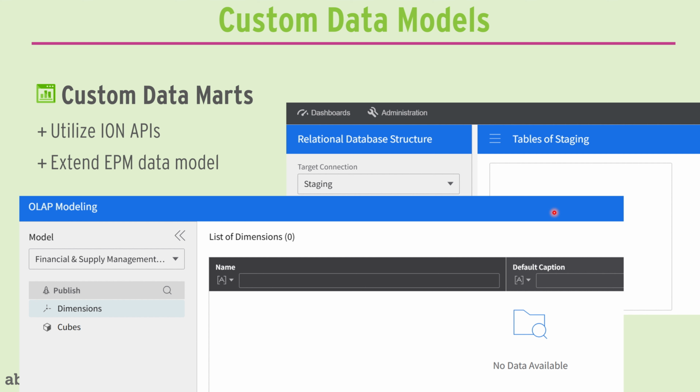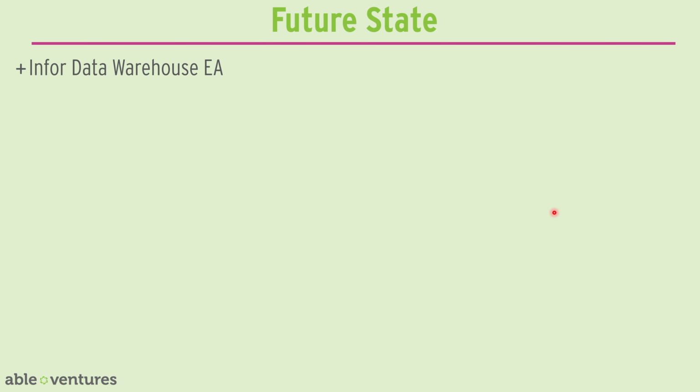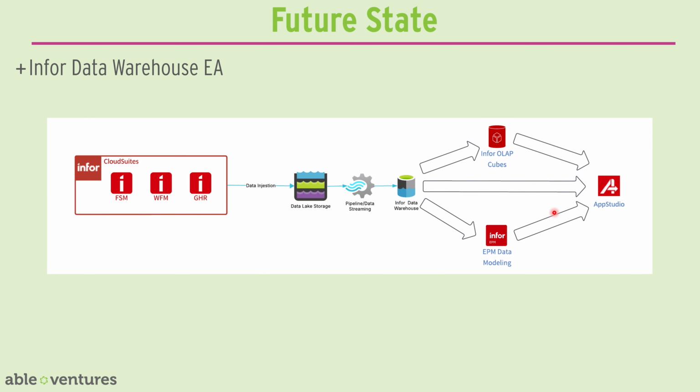Also, won't spend too much time on this, but just to keep this on the horizon, coming is the Infor Data Warehouse. We're currently in early adopter phase with one of our customers. It essentially is going to allow us to do all that data modeling in Data Fabric, using pipeline and data streaming to get data out of the DataLake, or I believe in certain cases we can go directly to the individual applications. We're still in a discovery phase on that, but once that is in play, it will be a lot easier to create those custom data areas that you can then report off of using AppStudio, or actually you can use Burst as well, which is nice to be able to have a common data source to use between these different tool sets.